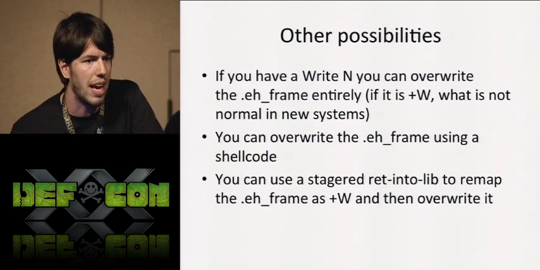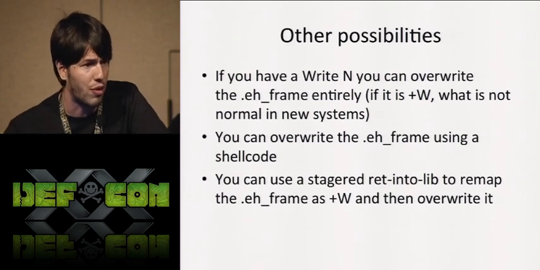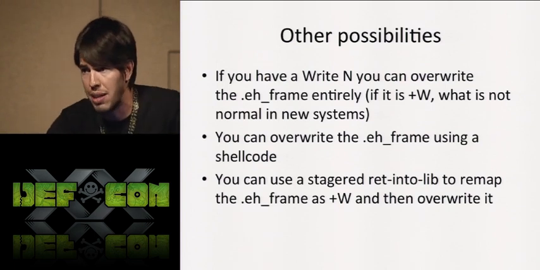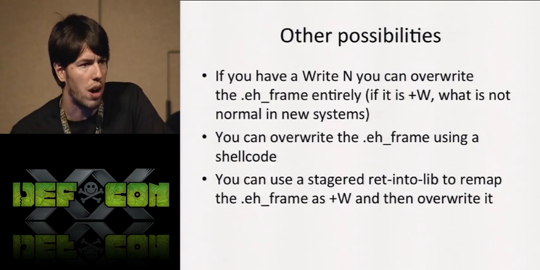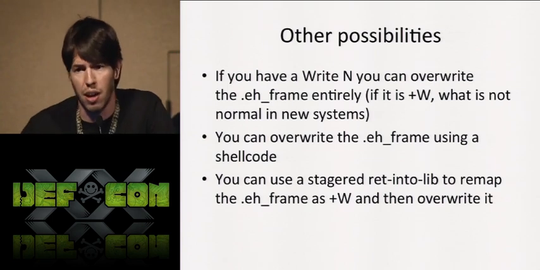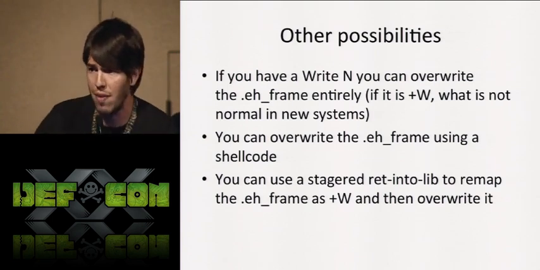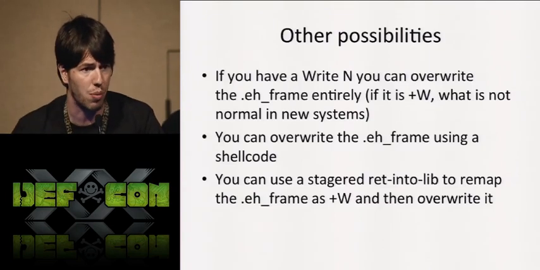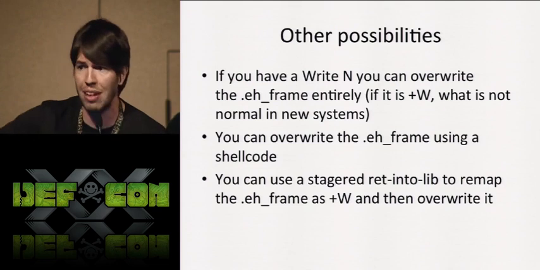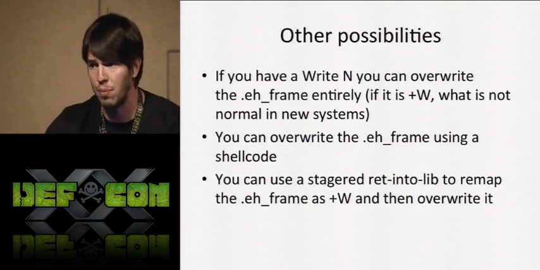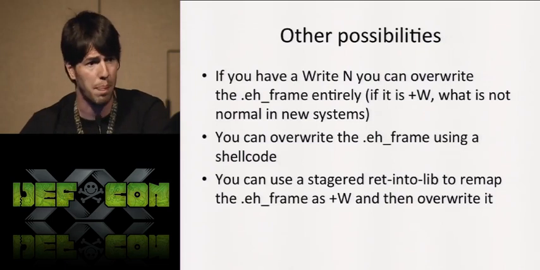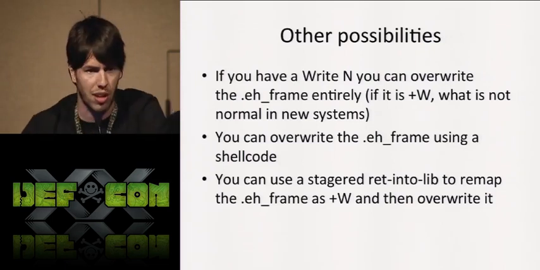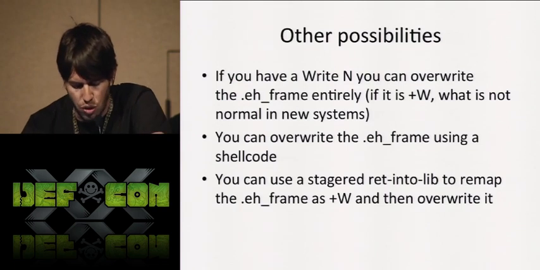We showed here a write primitive where you just want to overwrite the cached pointer and then redirect execution. But you can do much more. Of course, as we mentioned, with older versions of GCC, if you have a write-n, which means you can write anywhere in memory as many bytes as you want, you can just overwrite the section itself and throw an exception directly. You don't need to locate the pointer or mess with leaks. So older systems are even easier to use this kind of technique on.